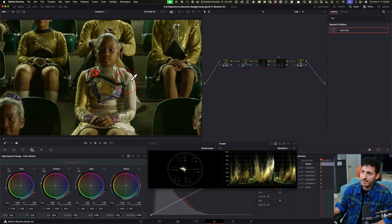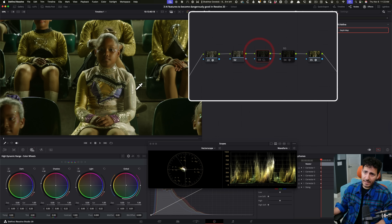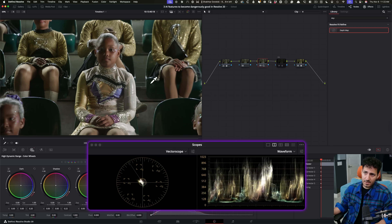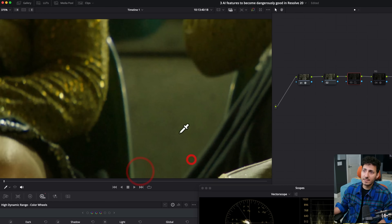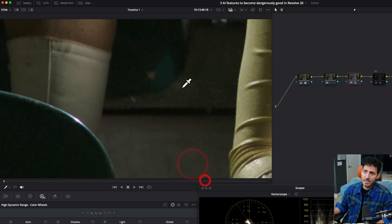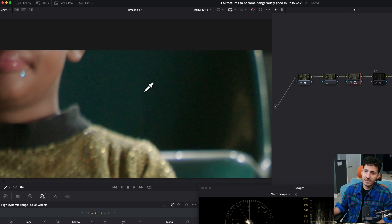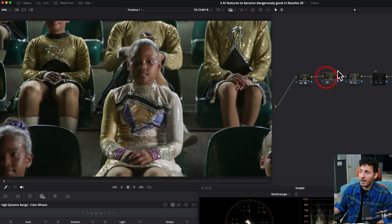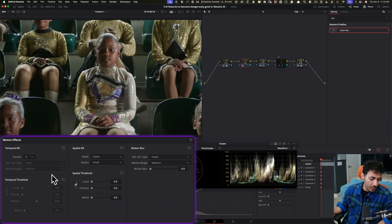All right. This shot is obviously underexposed and super green — so this is our conversion from log to Rec.709. The first thing we want to do is balance the shot, lift it up, and clean up the green. When we do that, you'll see how much noise it brings in. You can even see the noise before — how gunky and ugly this is, hopefully coming through even on YouTube. After we did that we cleaned up some of it, but it's still there and very prominent in all of these areas. Before, you had to know what to do in your motion effects and noise reduction controls. But now it's just way too easy.